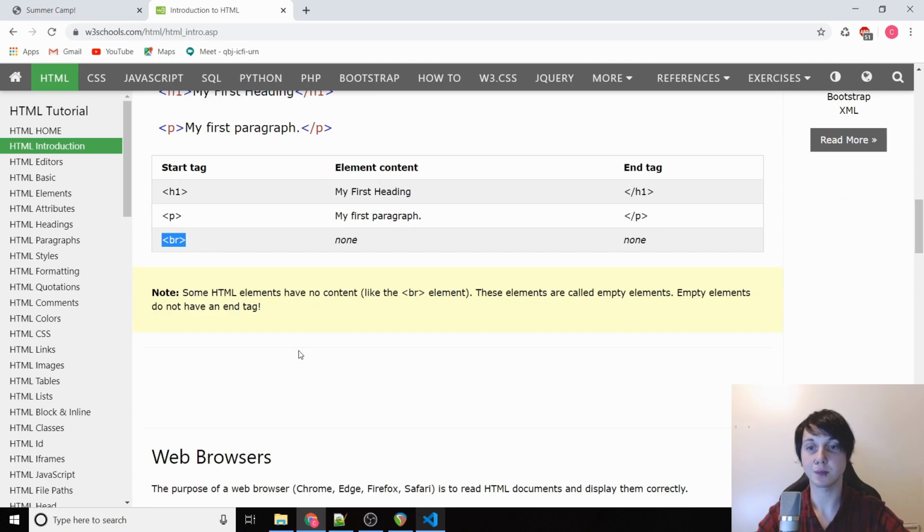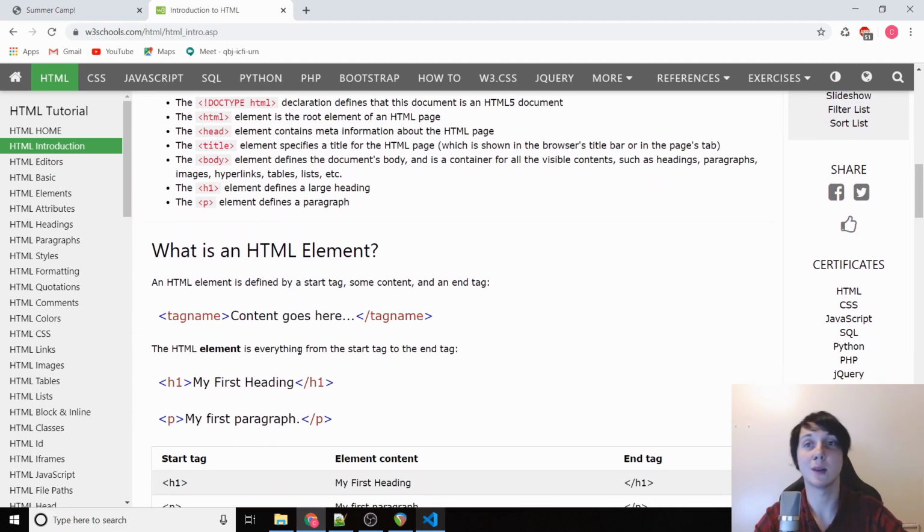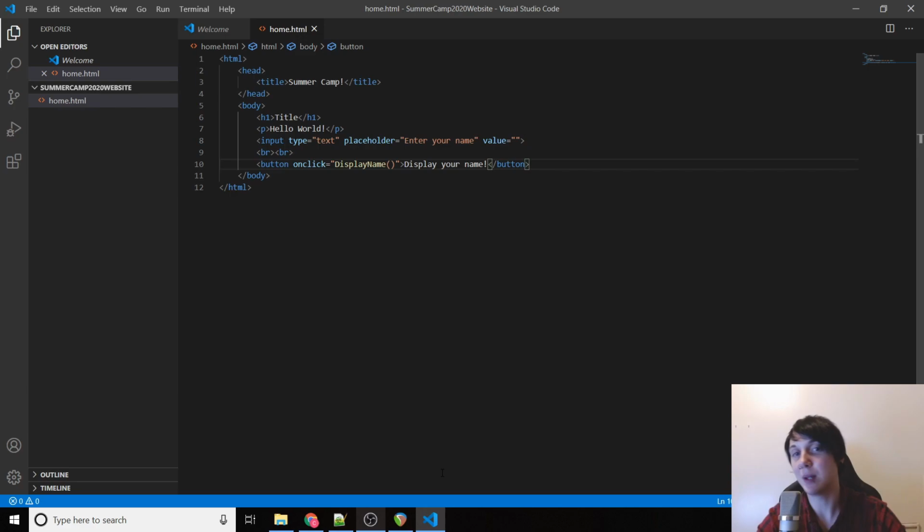Cool. So if you wanted to know that, you could technically go into Google and type how to make a new line, and you would find a post that would tell you to type BR. So if you're ever at a point where you're trying to do something that's not in this tutorial or something is confusing you, definitely use Google. So now that we have that mini HTML tutorial out of the way, we're going to go into some JavaScript.